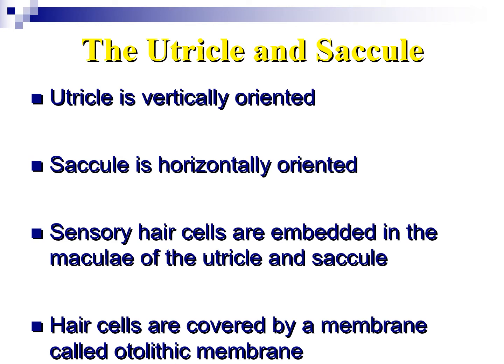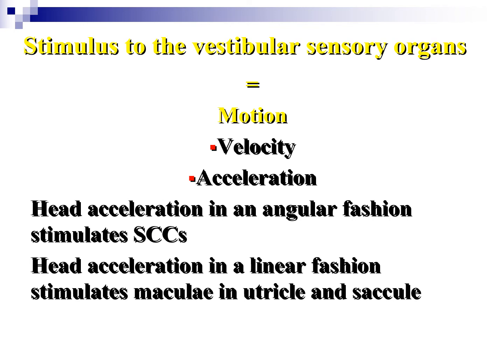When it comes to the utricle and saccule, the utricle is horizontally oriented while the saccule is vertically oriented, and the orientation of both sensory end organs will allow them to detect linear head movement, which is acceleration and deceleration. The utricle and saccule contain the sensory end organs called maculae, having sensory hair cells on the top end. Movement of fluid during head movement will allow movement of these hair cells. Movement of these hair cells again will produce electrical impulses which will be transmitted along the vestibular nerve ending. Hair cells are covered by a membrane called the otolithic membrane.